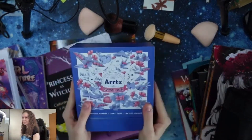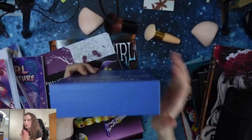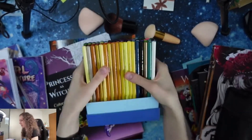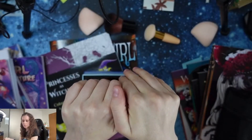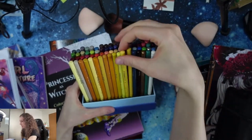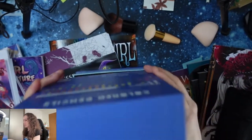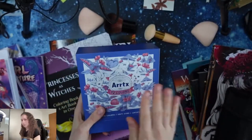On the other hand, these Artex pencils are wonderful. I haven't tried them on the whole page yet, but we tried them on some scrap paper. I will prepare swatch cards and then we will do some swatching. But when I tried them they just felt so good. I purchased them because I wanted to use something instead of my Arteza pencils, and I think they will be a good alternative.